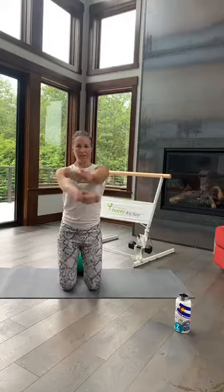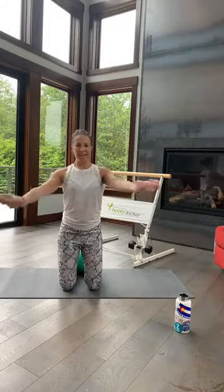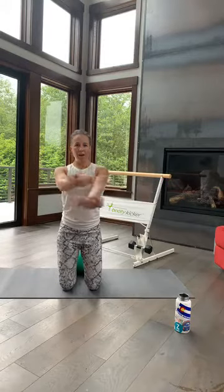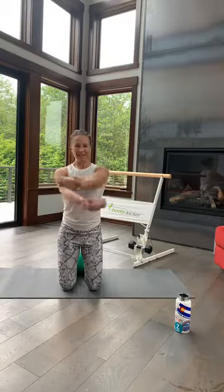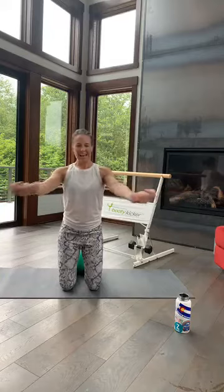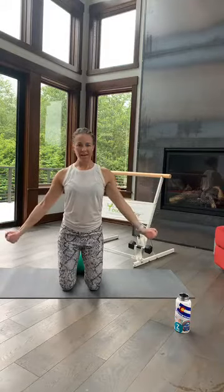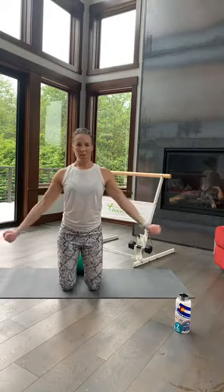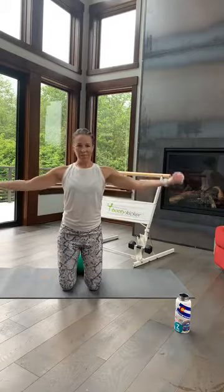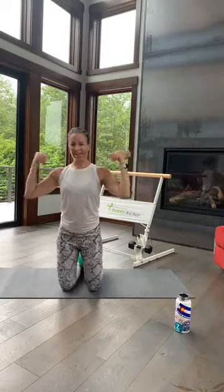Come up, now squeeze that ball across. Can you squeeze that ball? Can you lift your toes off the ground? Squeeze, squeeze, woo! Squeeze, four, three, two, one. Take your arms out to the side, curl, wide curl. If you want a little bit more, go a little higher. Stand, now can you add a curl?